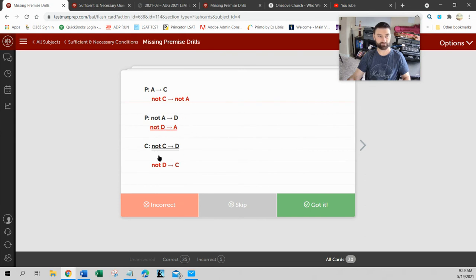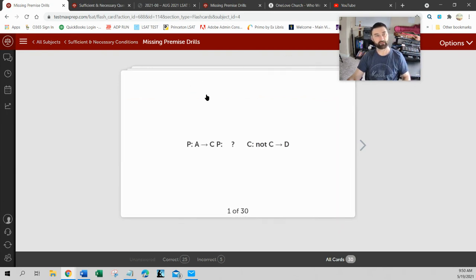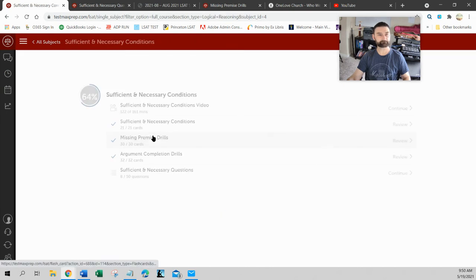Once you get the contrapositives, you can look and see, okay, I have C, not C, and not D. So I start out with not C here, and I get to not A. If I'm missing something from not C to D, and I have not C to not A, then that means not A must lead to D. So if not A, then D is the missing premise, and that gets you to the correct conclusion. So I had those cards, did all of those, and went through them really carefully.